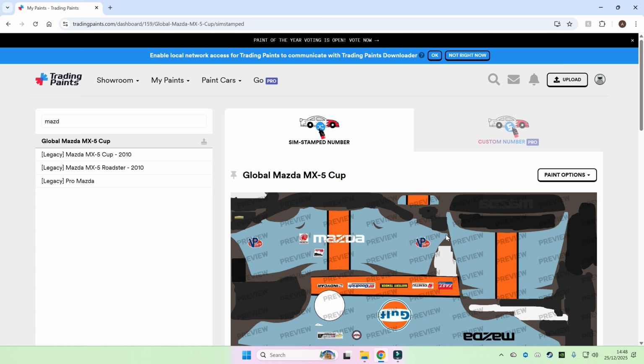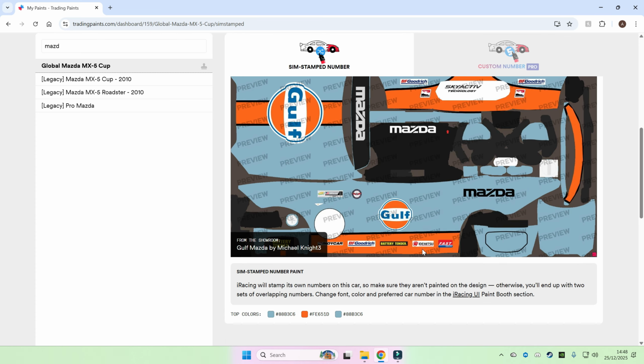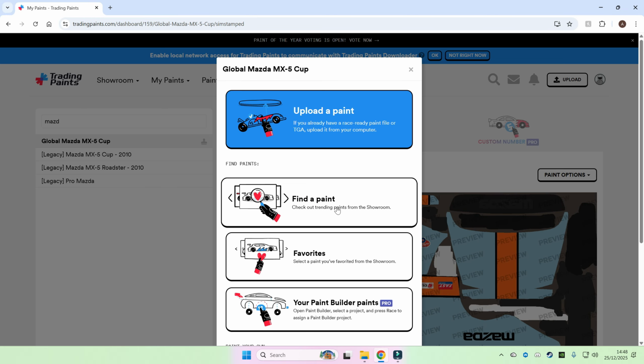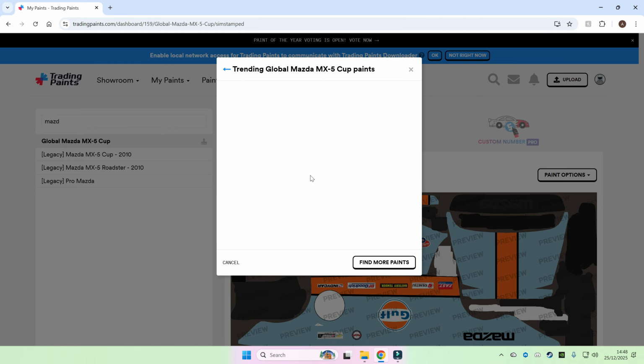So if I look at that, this is what I've chosen for my Mazda. It's like the old McLaren type colors, but I could choose a new paint, and I can design it myself or find a paint from the different companies.